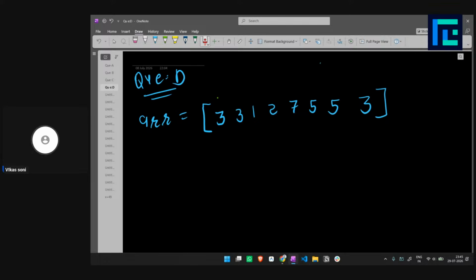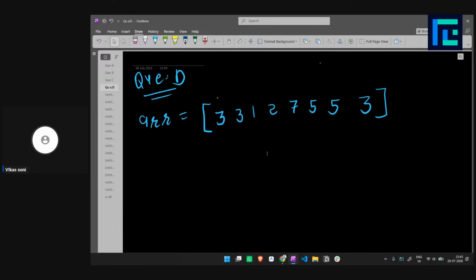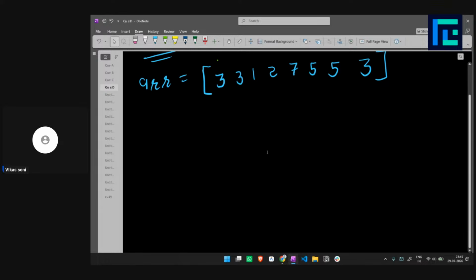So how are we going to do this? First of all, let's analyze what the operation is doing on the elements, like how the values are changing.